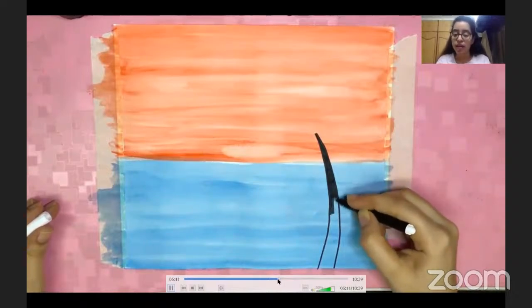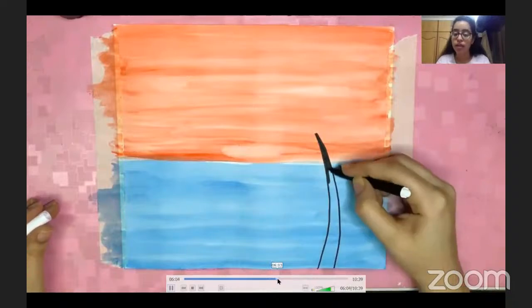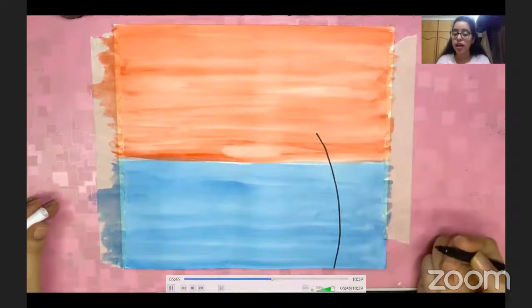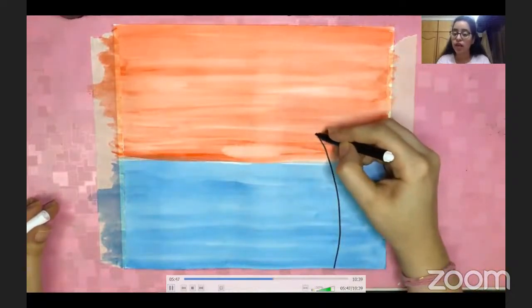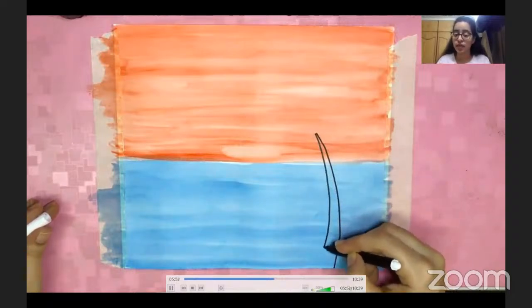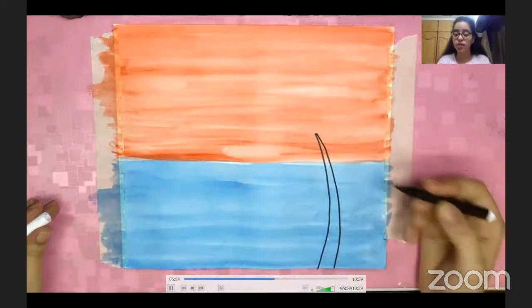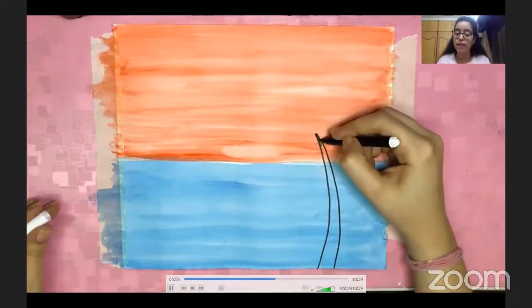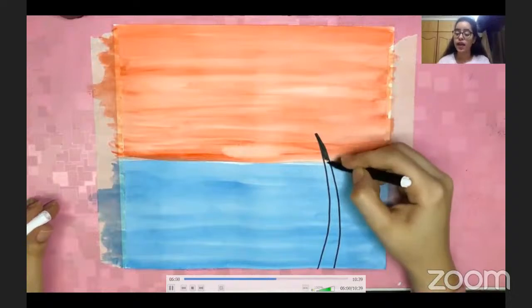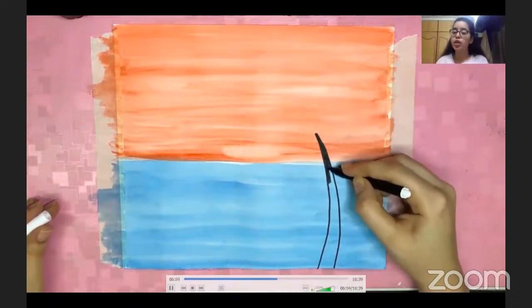Let's go back and have a quick recap. First I draw a curved line, and then I draw a second curved line. This is my second curved line, and then I'm coloring inside it, nicely, fresh and clean, without moving out of the two curved lines.